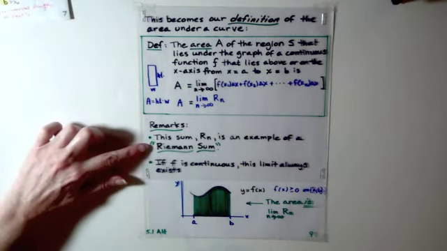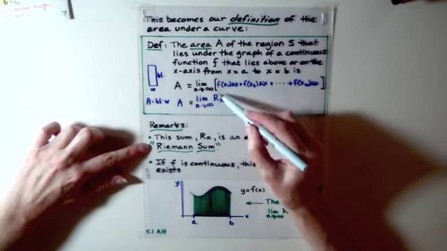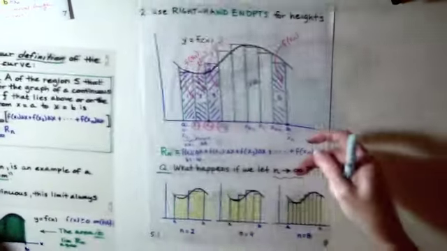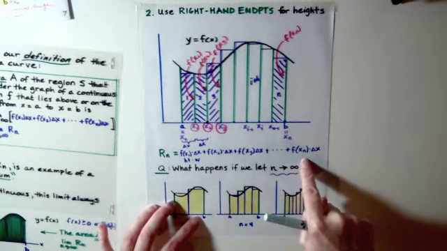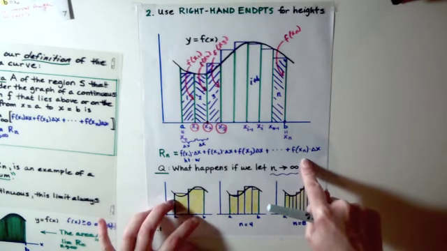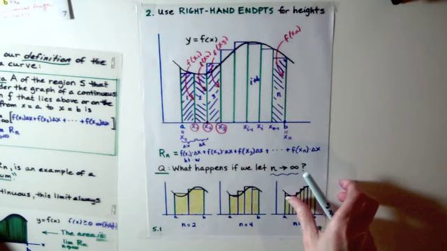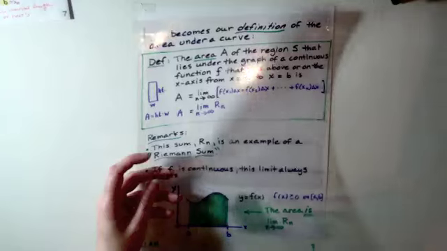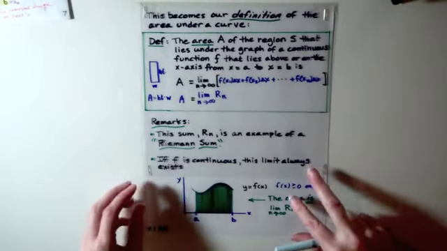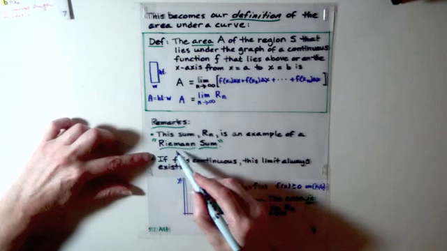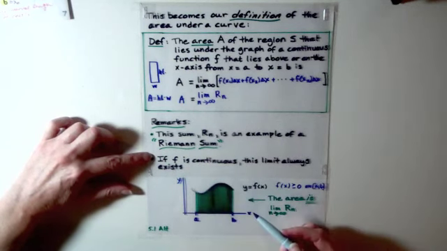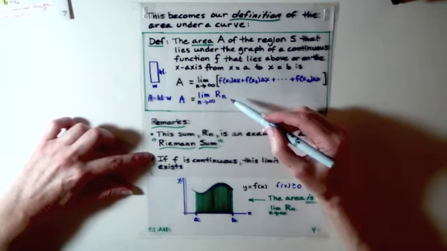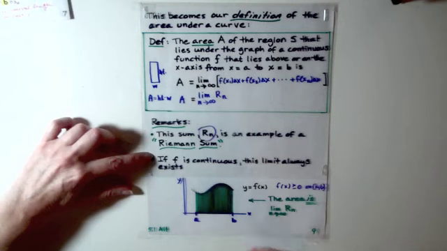So one remark is this: the Rn that we found before we actually find the limit as n goes to infinity, the Rn that we had here for a finite number of rectangles, is actually a particular type of a more general kind of sum, a more general way of estimating the area under a curve that is called a Riemann sum. So this is one particular example of what's referred to as a Riemann sum. Riemann was a mathematician who explored this area of mathematics. So this is one type of Riemann sum, and we will look at other types.